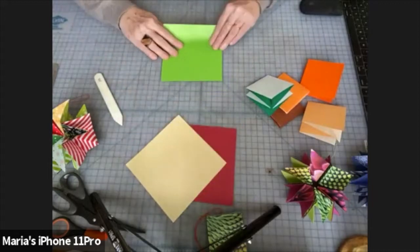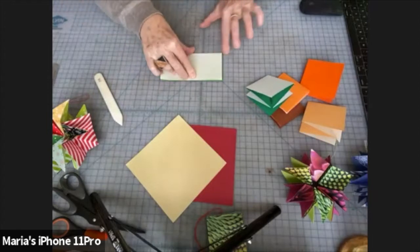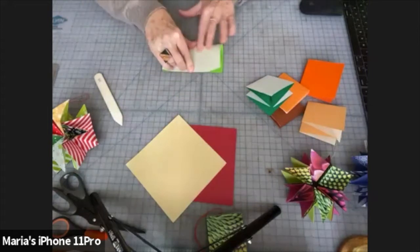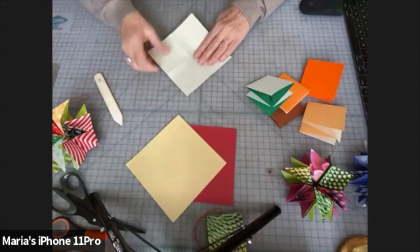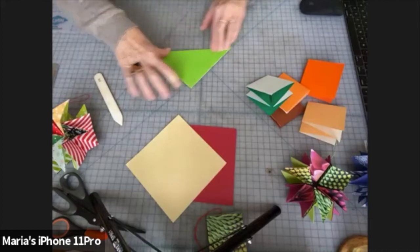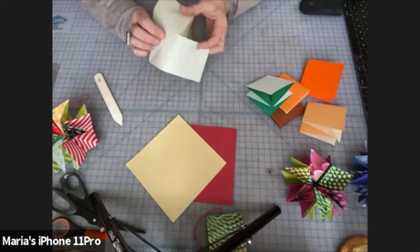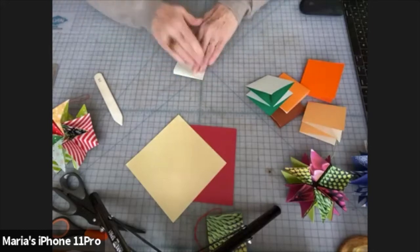Okay. These papers are really easy to fold, so. Okay, one more. Flip it. Corner to corner, only one time. Okay, some pressure there. Lead the way, side to side, and that's it.